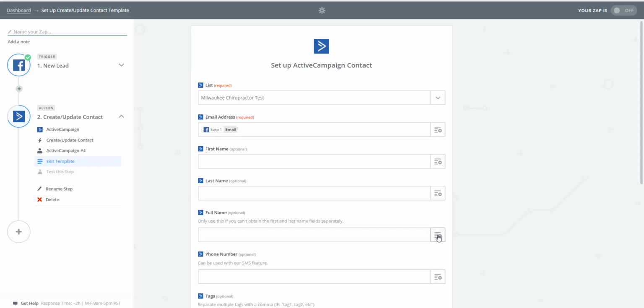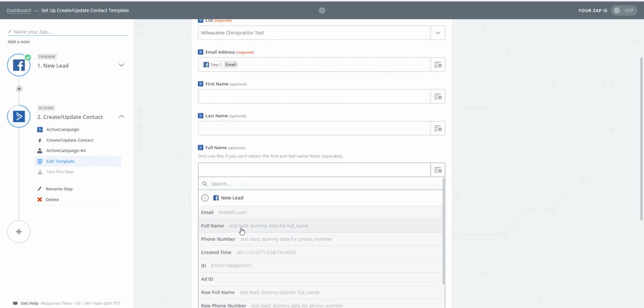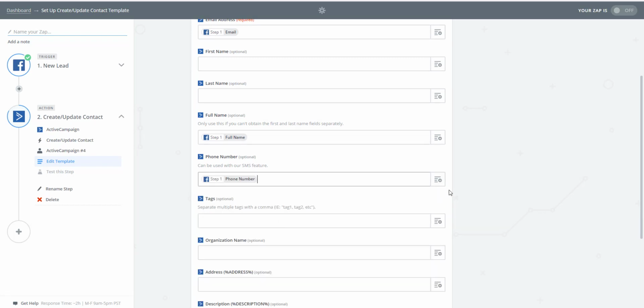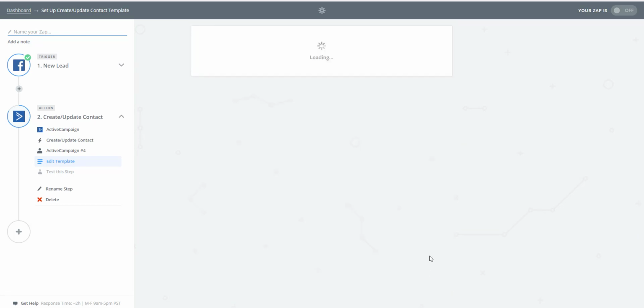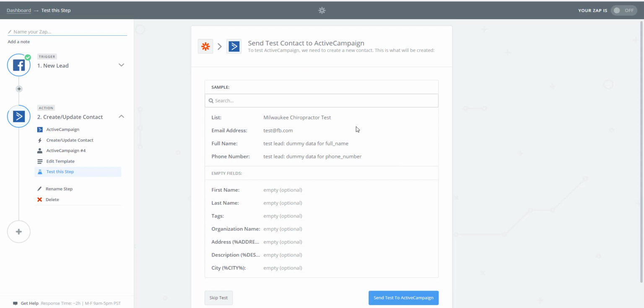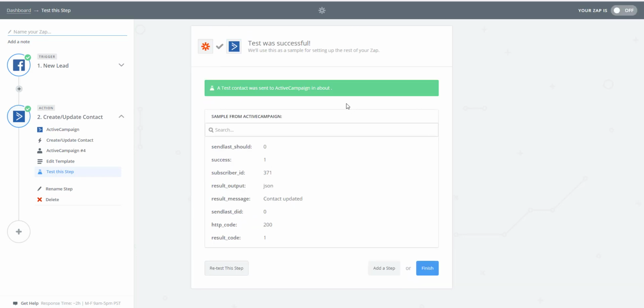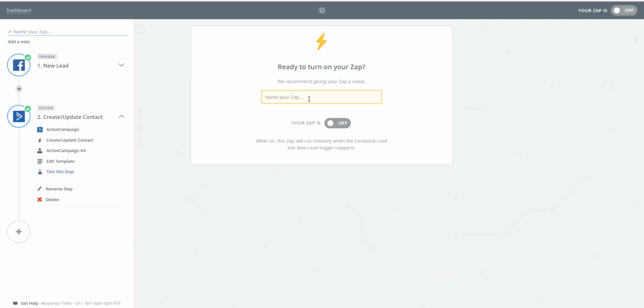We're going to do full name, and we're going to select phone number, and then click on Continue. At this point, it's just going to show you a summary, and we're going to send it to ActiveCampaign. And then we're going to click on Finish.